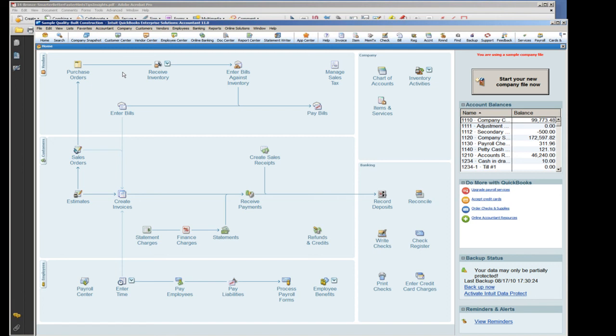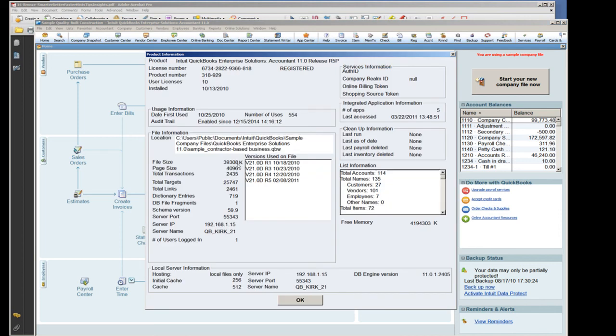So I'm going to just go up right now and I'm going to check, and we're going to look at our file size, and here you'll see it's 39308, which means that you're about 39 megabytes. This is our sample file. It's not approaching that 60, 70 megabyte area. So we shouldn't have any problems with speed in this particular file, but if you start getting really large files, things are going to slow down a bit on you.